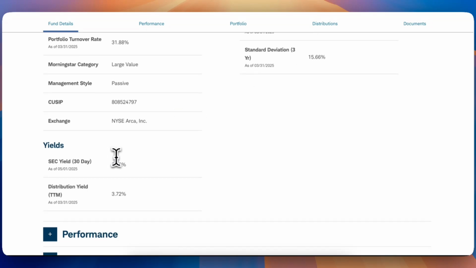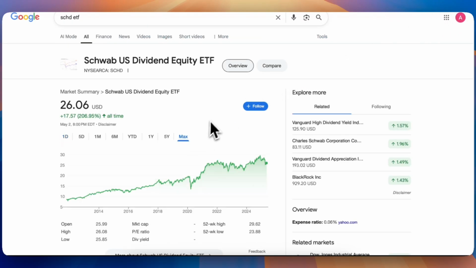Now, if you take a look at the dividend yield, it has a pretty low dividend yield. Usually it's between 3.5 and 4%. And in the high income, high yield dividend investing community, this is very low. But as a growth and dividend focused investor, this is one of the best ETFs as it provides a nice balance.